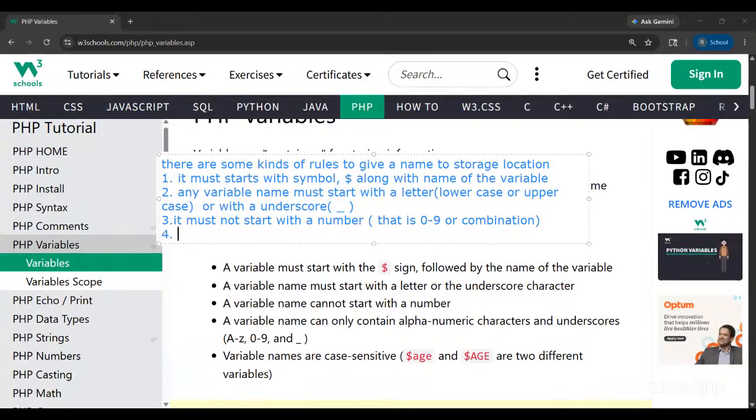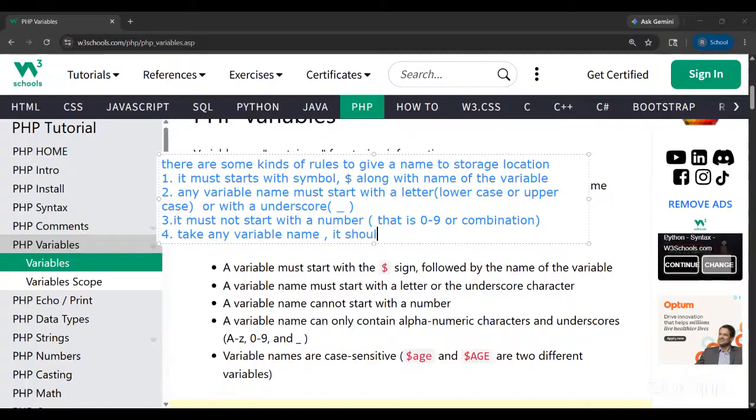Rule number four: a variable name can only contain alphanumeric characters and underscores. So take any variable name.